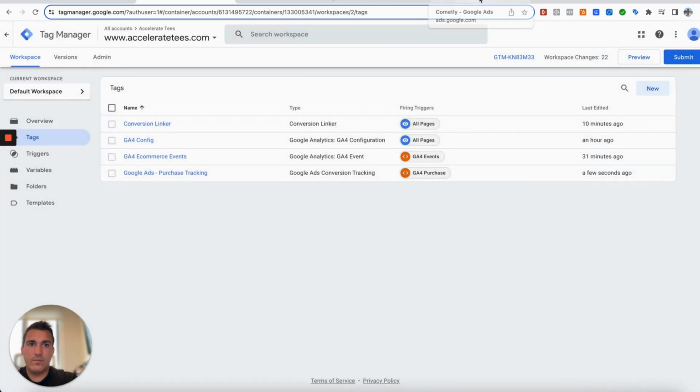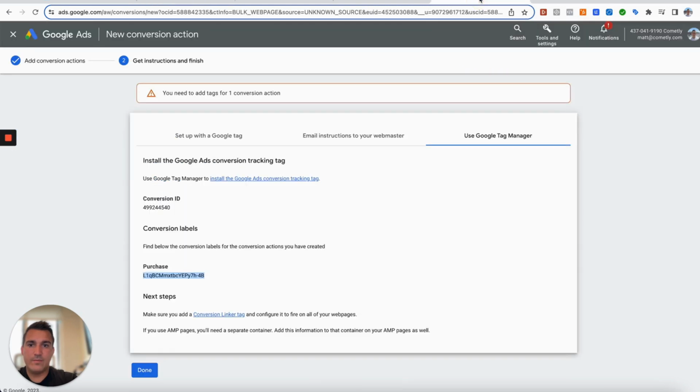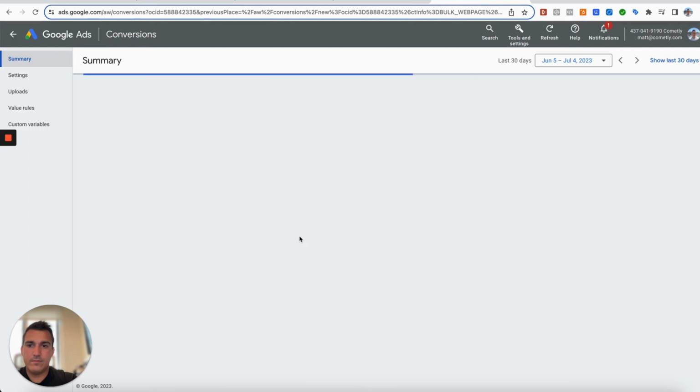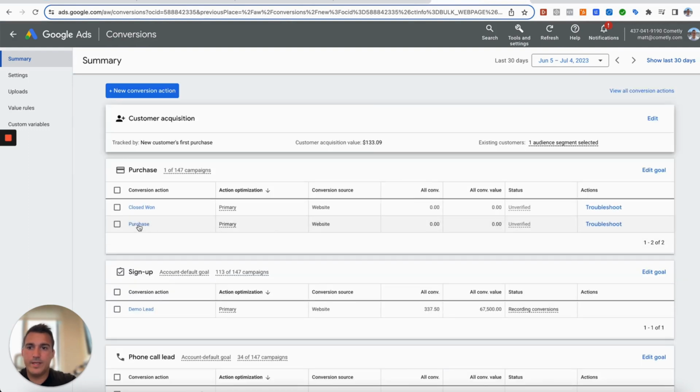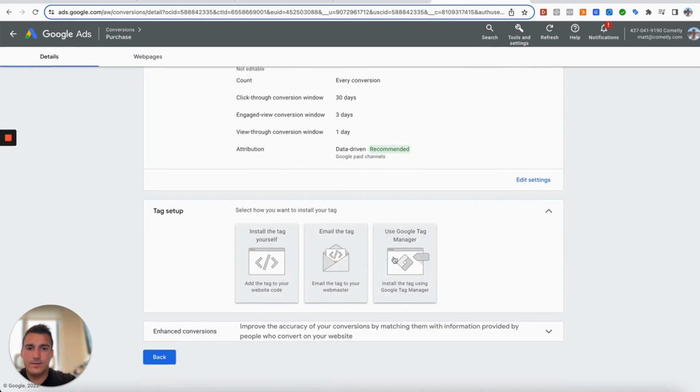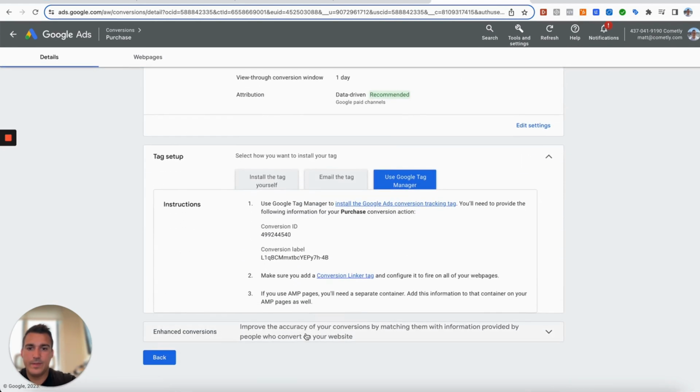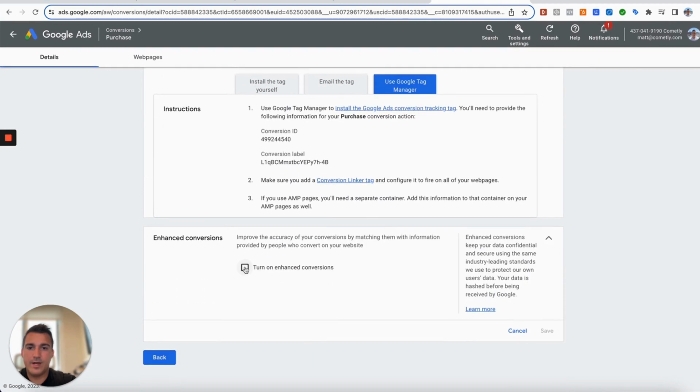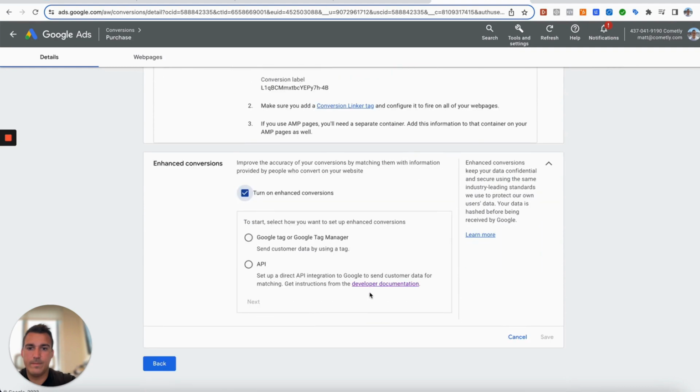Now, before you publish, the last step here is going to be clicking done, right? And then you're going to click into your event, and you're going to scroll down here, use Google Tag Manager. You're going to select turn on enhanced conversions on the conversion, right?